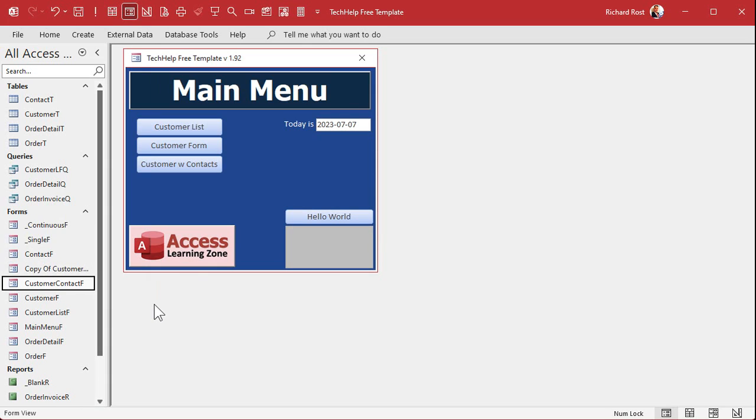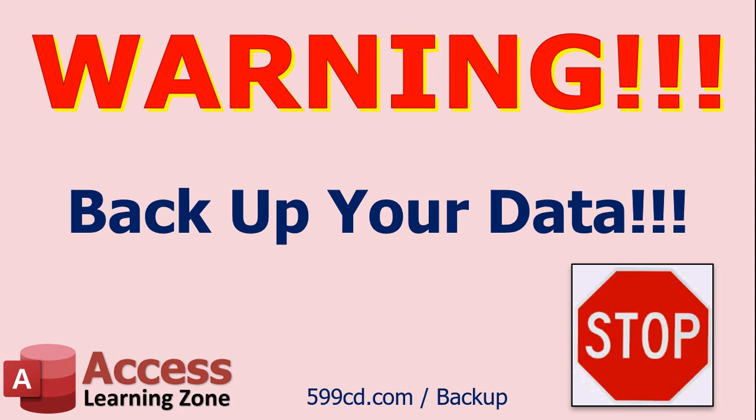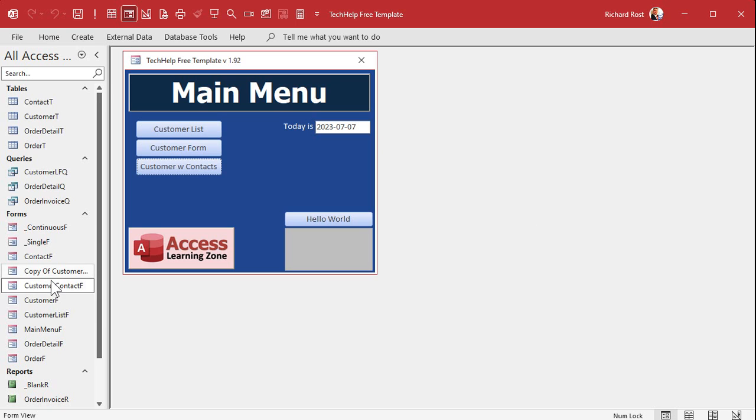It's always good to, by the way, folks, let me show my backup slide real quick. I like to throw this warning in there when I do things like delete queries and things that are going to radically change your database. But it's a good habit to get into to just make a copy of any objects that you're going to be working on before you start working on them, right? Just like what I just did. I'm going to make some major changes to this customer contact form. Just make a copy of it. And then at the end of the day, when you see all of these copies, just delete those, as long as everything worked and went to plan. And of course, you should still have your nightly backups too, right? Go watch my backup video for more information. I'll put a link to that down below.